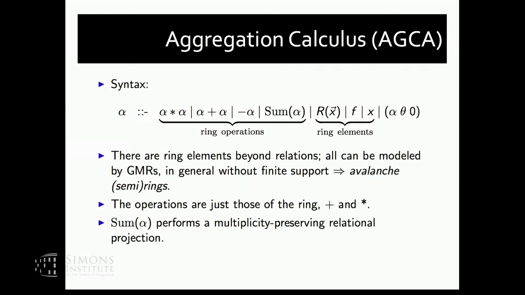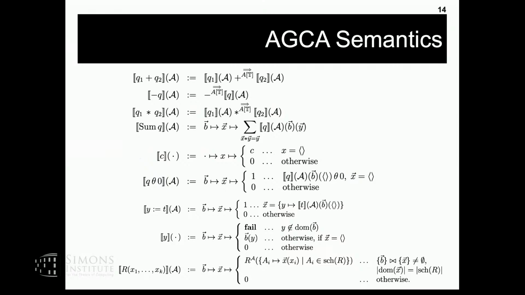We've got conditions, and there's semantics, and it's horrible, and I'm just going to show you that. This is the stuff that we have already seen before. Summation is kind of a generalization of addition, of course. And the important thing is that if I've got some variable, some tuple here, this sum is basically over y's that I can multiply in such a way that I get y again.